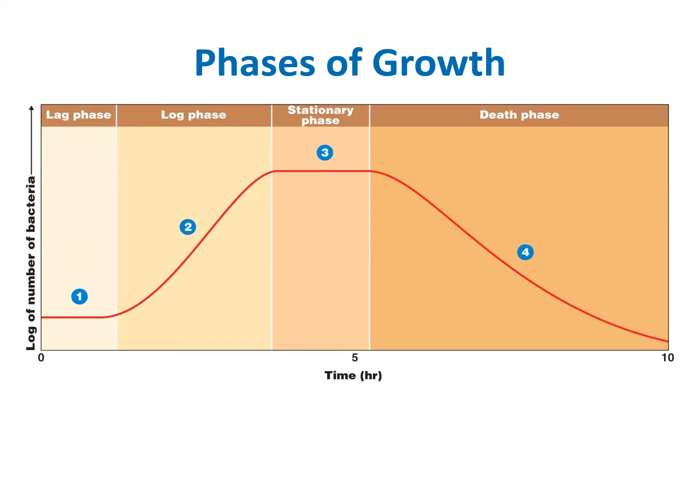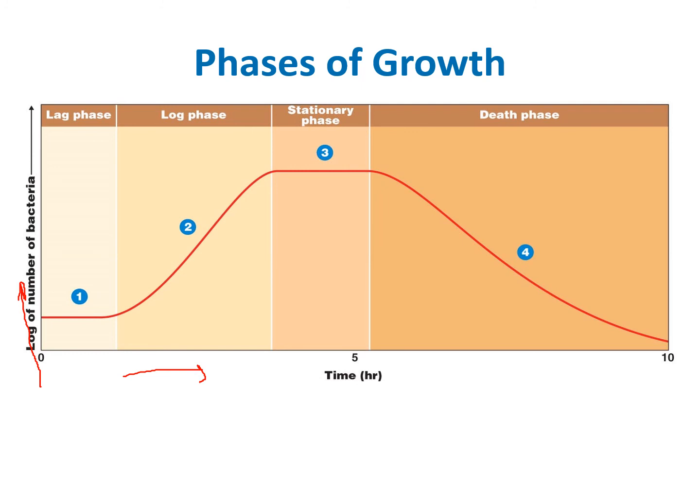So when we have a culture in the laboratory, it's not uncommon for researchers to monitor the growth of bacteria over a specific amount of time. Sometimes we do it until basically the culture is dead. If we plot the log of the number of cells, that's on the y-axis here, by time on the x-axis, we can get a curve that looks something like what you see here.